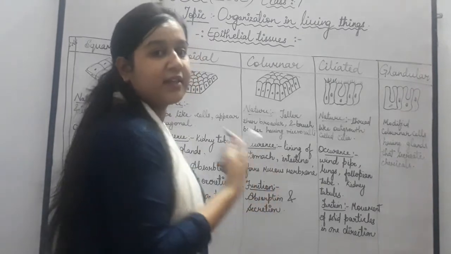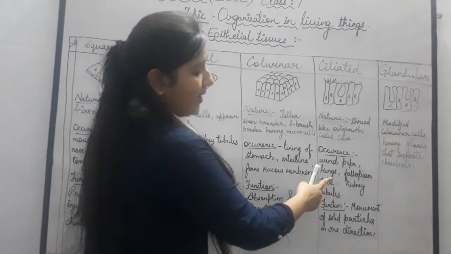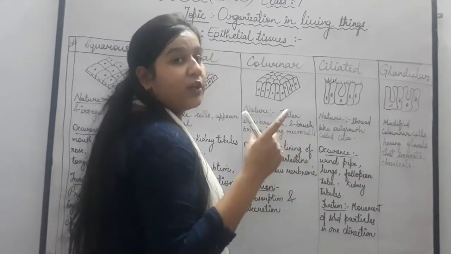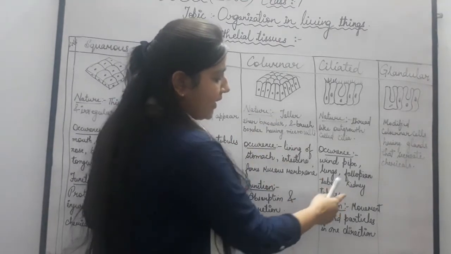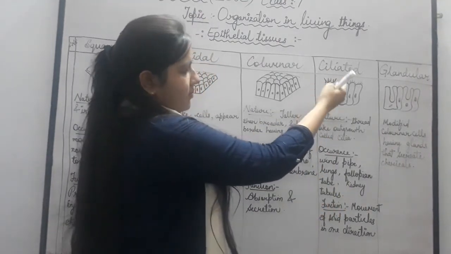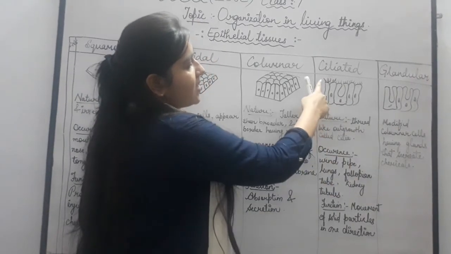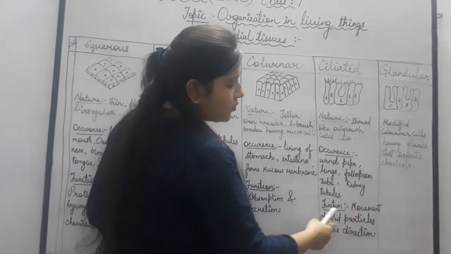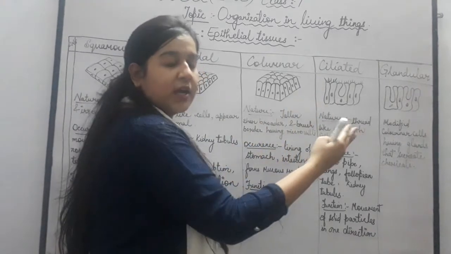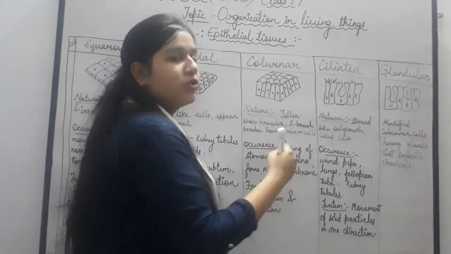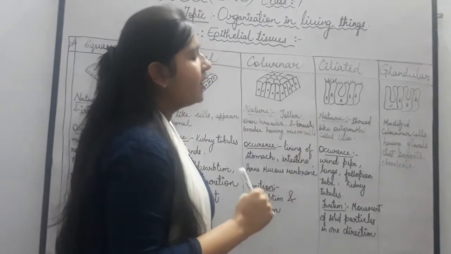They are generally present in the windpipe, the pipe from which we take air, oxygen inside, the lungs, the fallopian tube, the tube that connects our uterus to the ovary, and the kidney tubules. These types of tissues are present in these organs, and the main function, because of the cilia, is the movement of solid particles in one direction. The direction in which these cilia move, the solid particles that pass through them also move in the same direction. So this is the function of ciliated epithelial tissue.